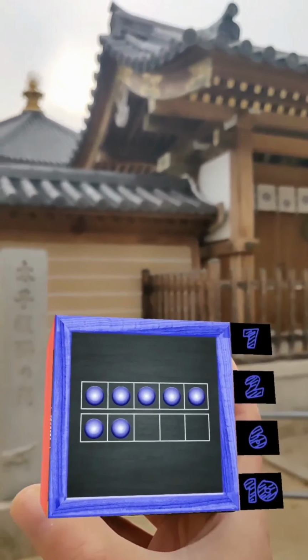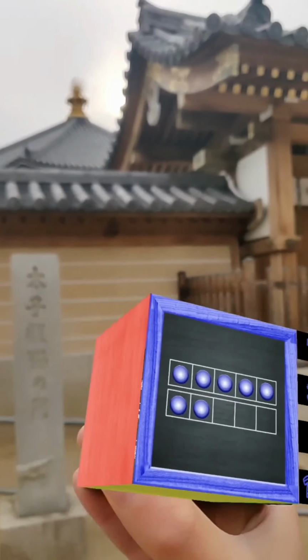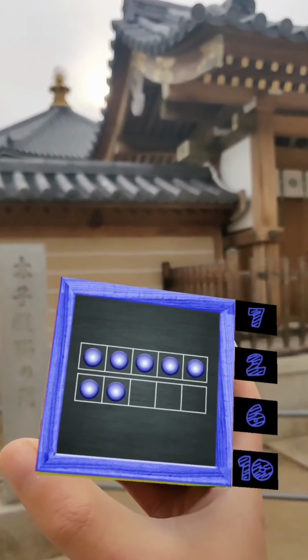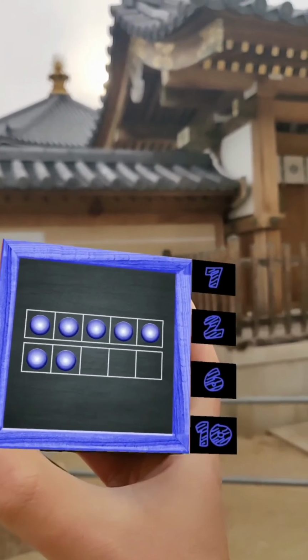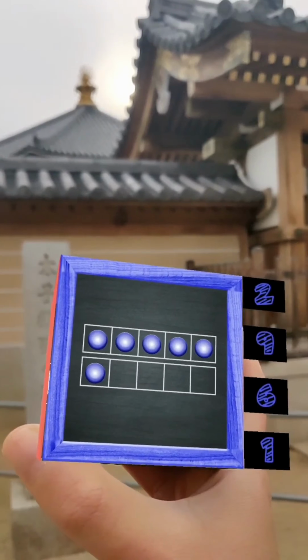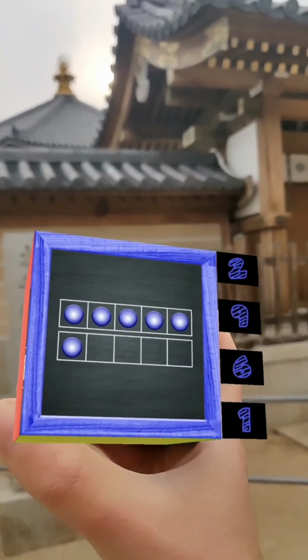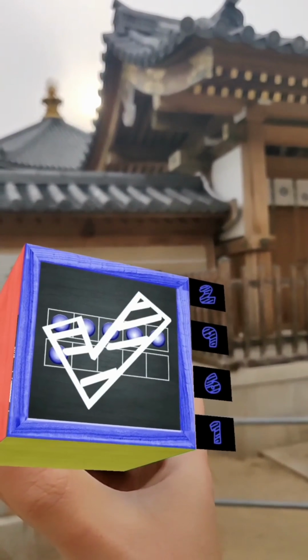1, 2, 3, 4, 5 at the top, 2 at the bottom. You're right. And the answer is 2. No, 2 at the bottom. The answer is, you're right, 7. Correct. This one's easy. The same as before, but minus 1. This means 7 minus 1 is, you're right, it's 6. 4.